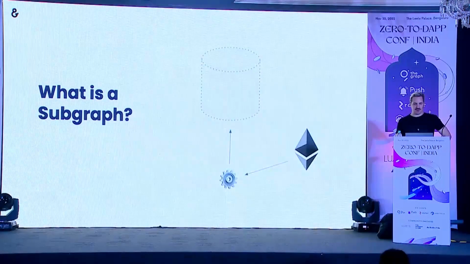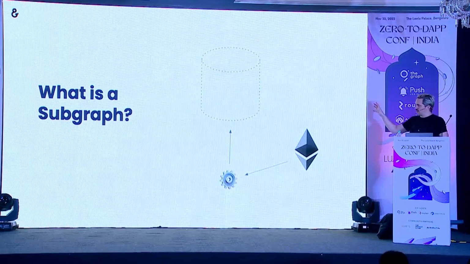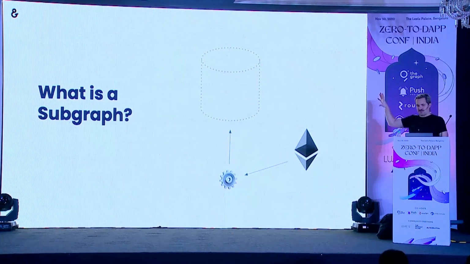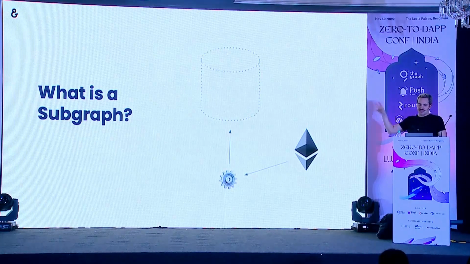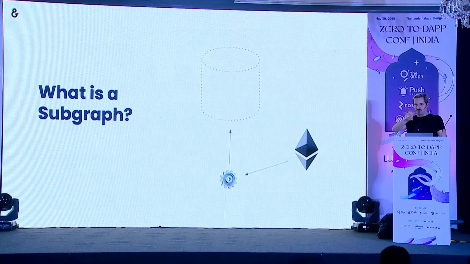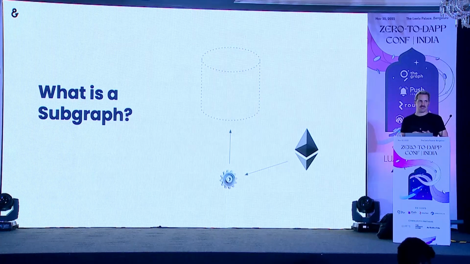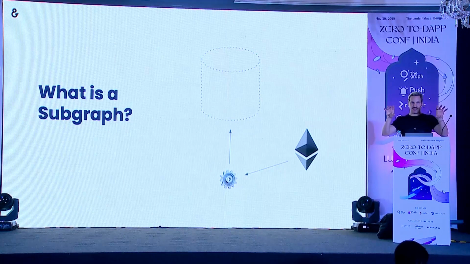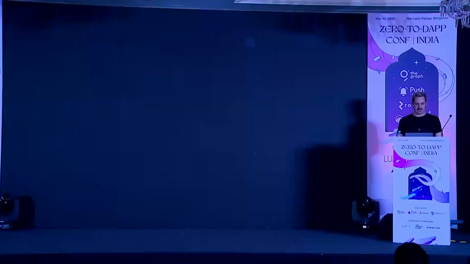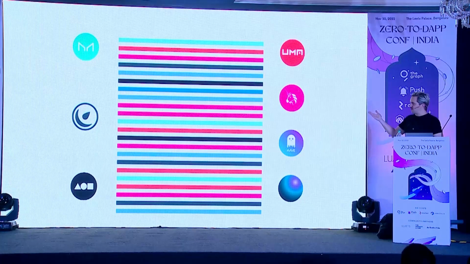Yeah, we looked at the subgraph already. We can go again, a small repetition. A subgraph defines a database schema. It defines some rules, so-called mappings, how to extract data from the blockchain and store it in that database schema then. And in the end, it provides a simplified layer to query that data. So on the blockchain, the problem is you have all these transactions from the different protocols all stacked on top of each other, and if you want to make sense out of it and want to see what happened in which protocol, you need to organize this a little bit better.